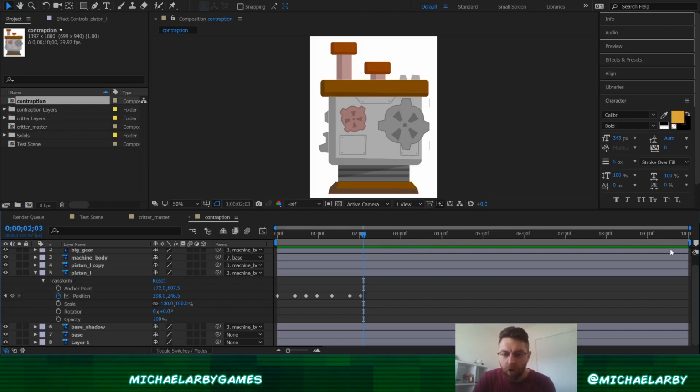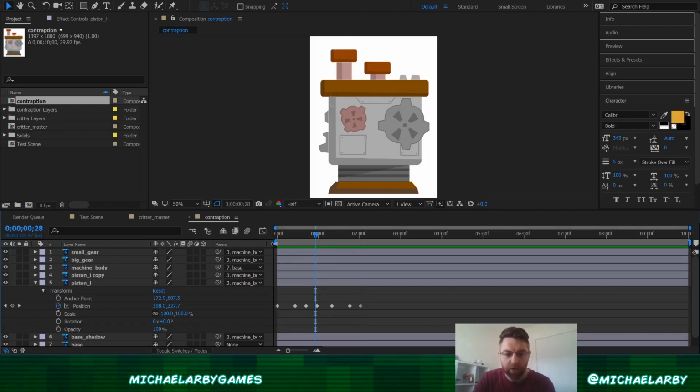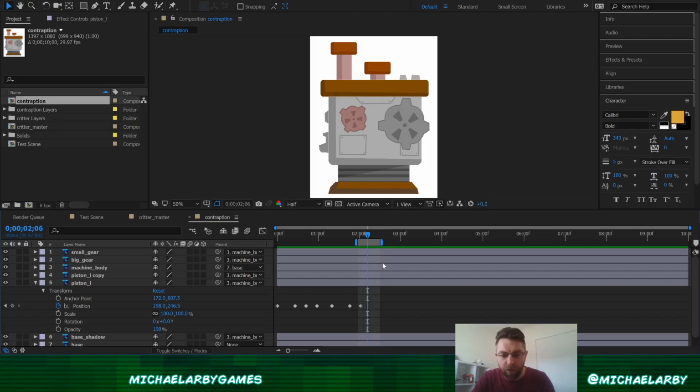So I want to shrink this composition down. How do I do that? Quite simple. This little grey bar just above my layers has two little blue toggles either side of it. And this is called the work area. So you saw me pressing spacebar to preview through this. The work area, I can drag these two little toggles in. And that way, if I press space, it's only going to keep looping over the space between these two wee grey toggles. So it's really handy if you're trying to fine tune a piece of animation. You can just repeat a small section over and over.